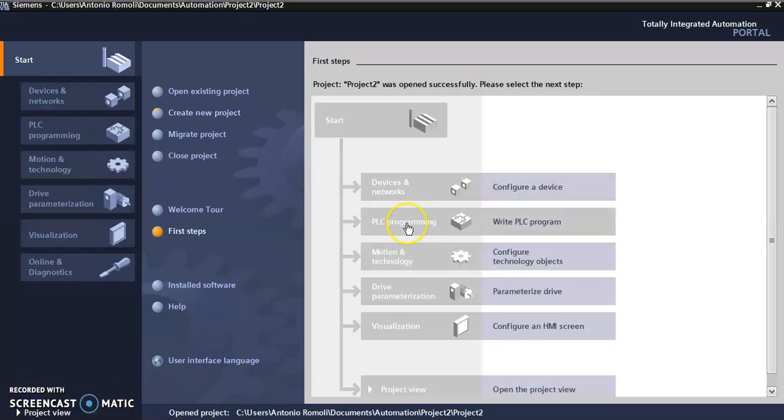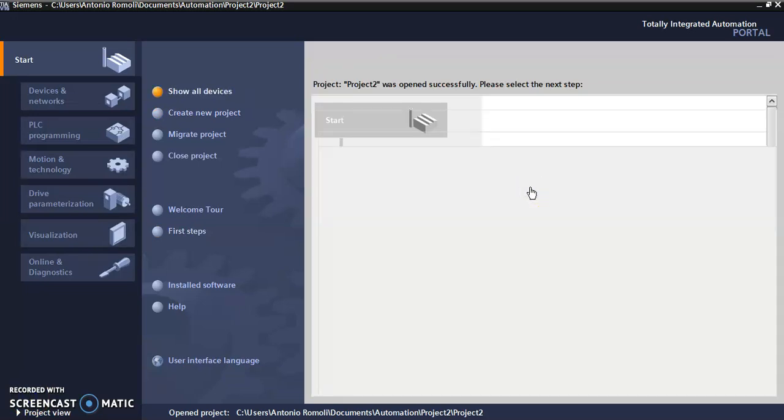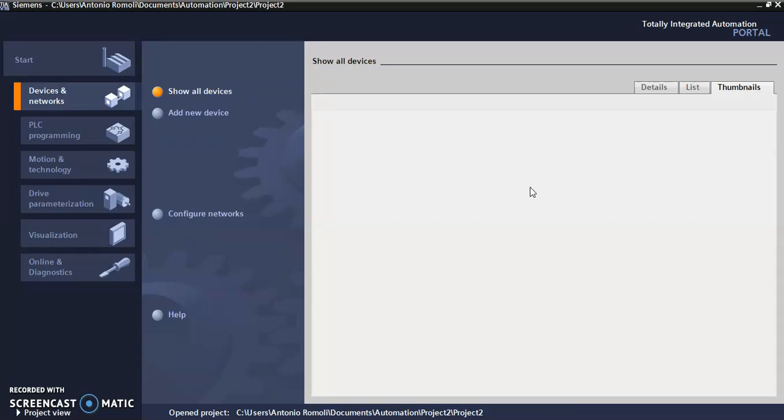Now we have to choose our device. The first thing is to configure the device. Show all devices, but we don't have any device at the moment. We have to add a new one.